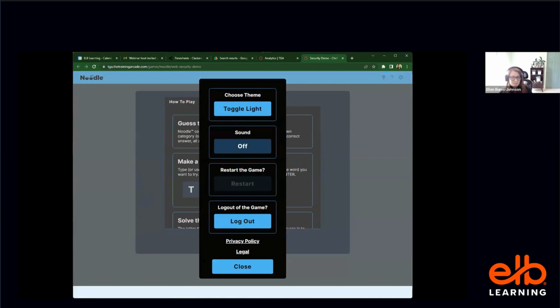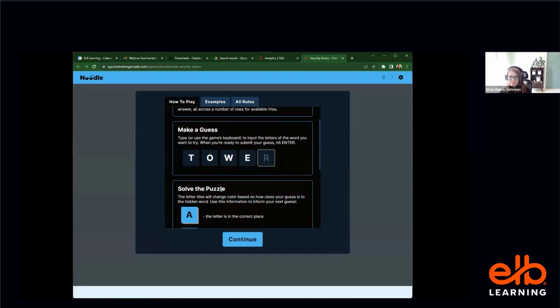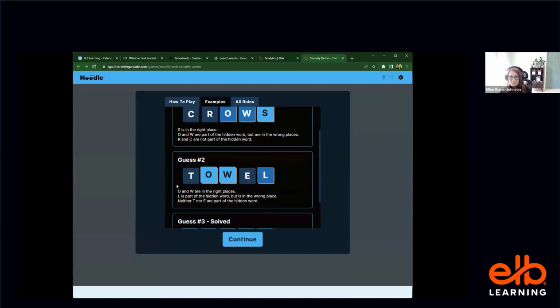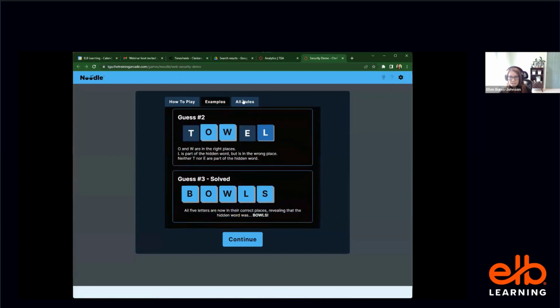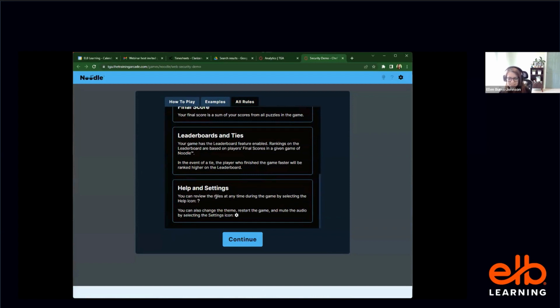You guys have the link if you want to go to the website yourself. You can turn the music on and off. You can toggle light and dark themes if you want. We also have a custom theme that we call Tea House that you can turn on as an author, and we can look at that later. So I'm going to close this. Some basic settings. We've got the rules of the game. You make a guess by guessing one letter at a time. Here are some examples to help you learn the rules, and then the extended set of rules for everyone who has to know everything behind the scenes.